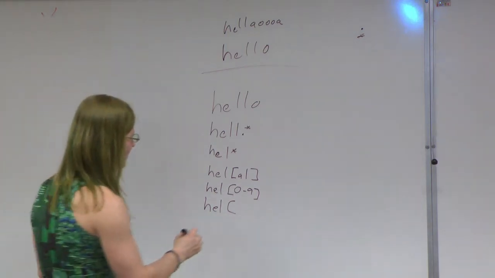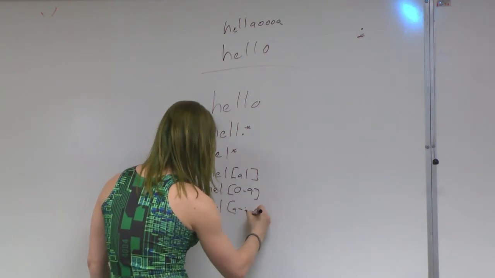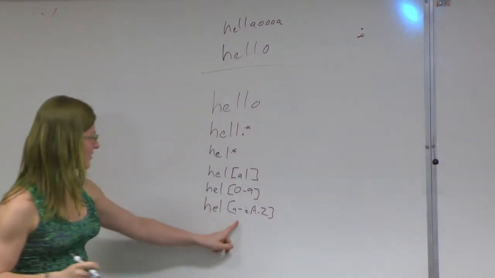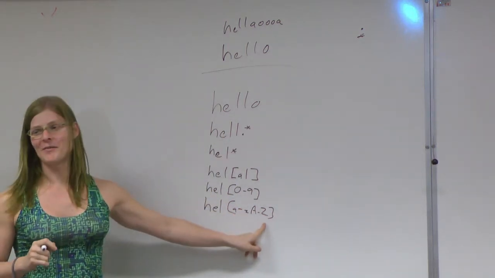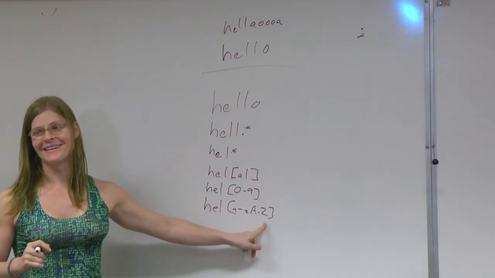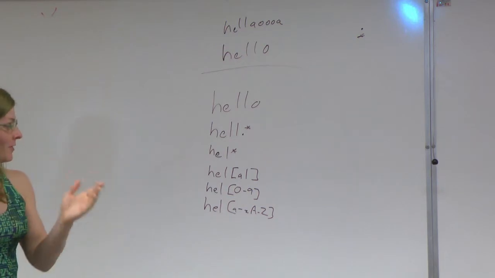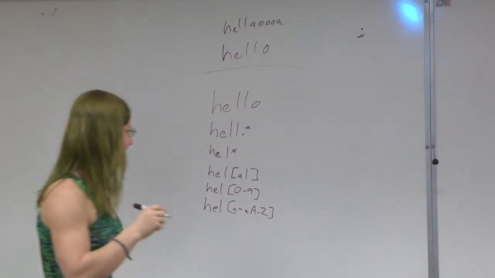Anyway, okay, so another really common one you'll see: lowercase a to lowercase z, capital A to capital Z. That will match any letter, but it won't match a number. There's no spaces in there. Well, if you put a space in there, it'll match a space. So it'll take a space as a literal in that sense.